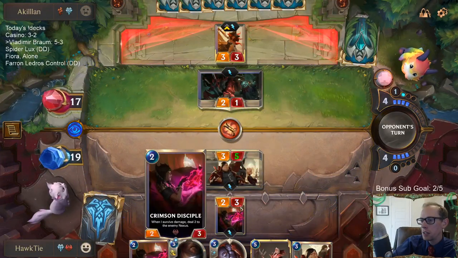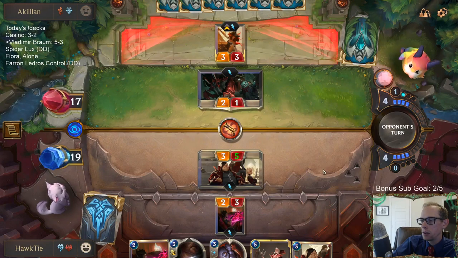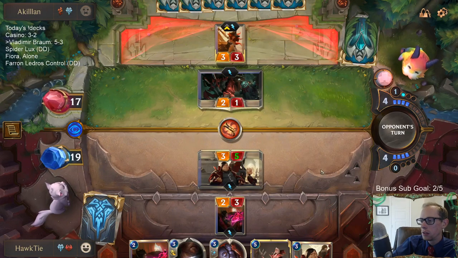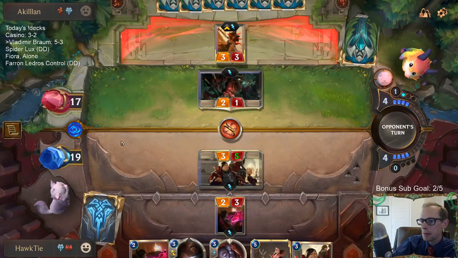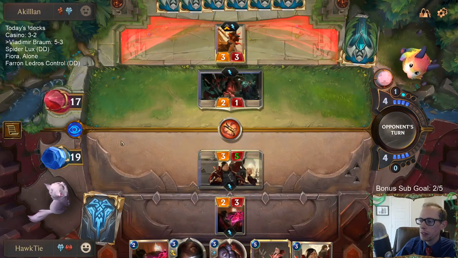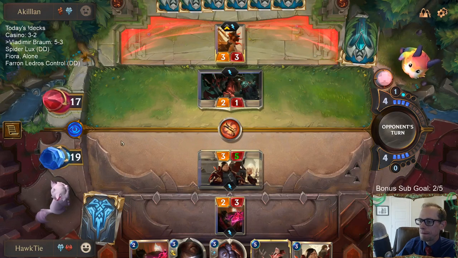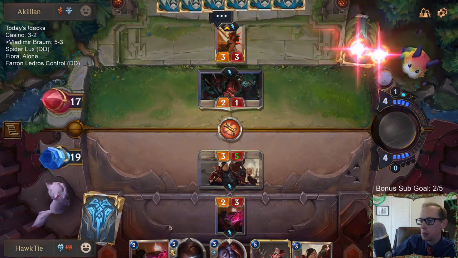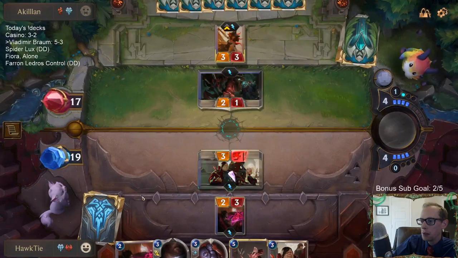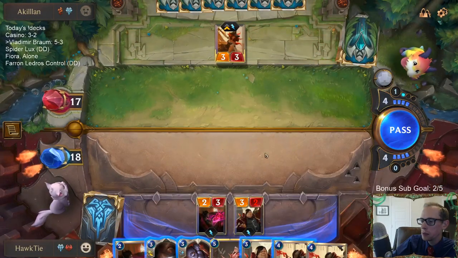So I could do 4 damage to them by blocking with Crimson Disciple, or draw 2 cards by blocking with Crimson Curator. We get to choose which one we want, either draw 2 cards or deal 4 damage. I'll just take the 2 cards. Especially could get the 4 mana 5/5 that does 1 damage to everything, which could be worth 4 damage with these Crimson Disciples. Ooh, that's going to be worth a lot of damage.